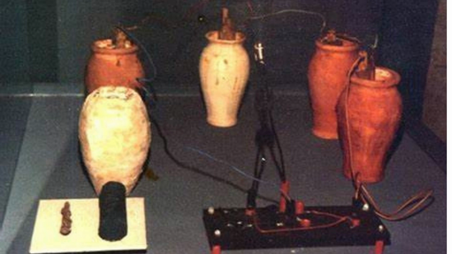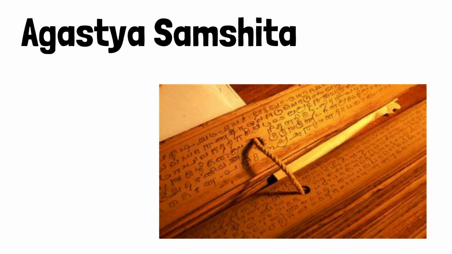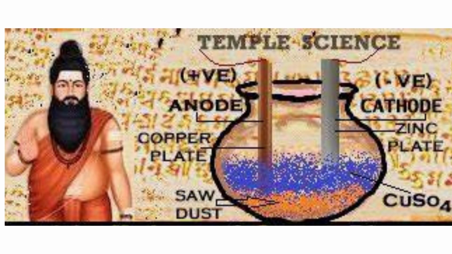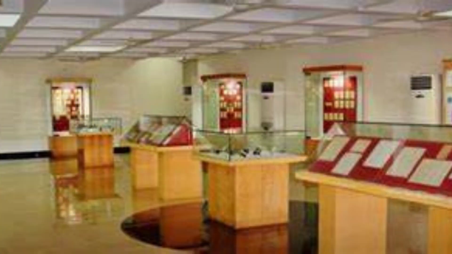As we talked about electric cells, in ancient India, now in the Prince Library of Ujjain in India, there is a well-preserved document called the Agastya Samhita, which dates back to the first millennium BC. It contains a detailed description not only of how to construct an electric battery or a cell, but also how to utilize the battery to split water into its constituent gases. Isn't it fun that our ancient Indians had so much knowledge?